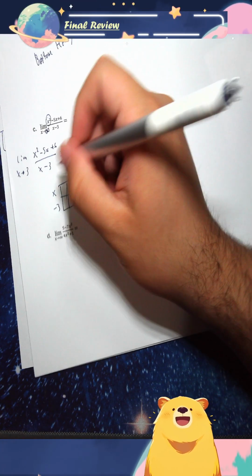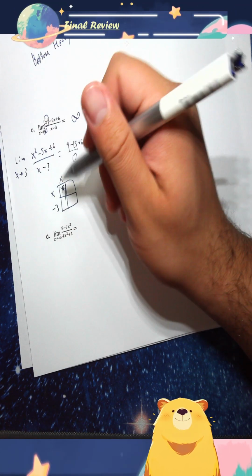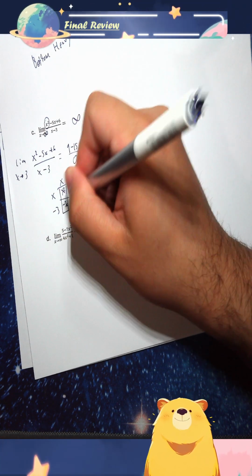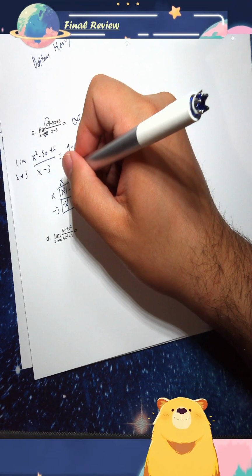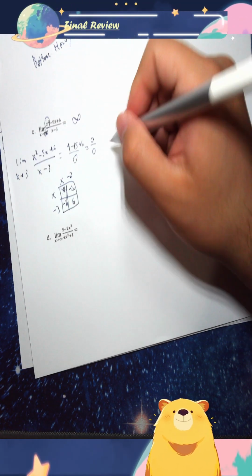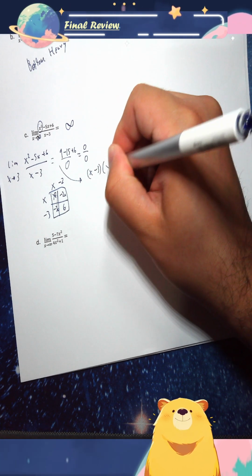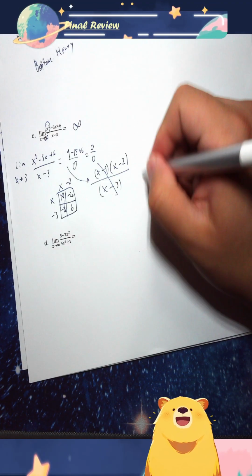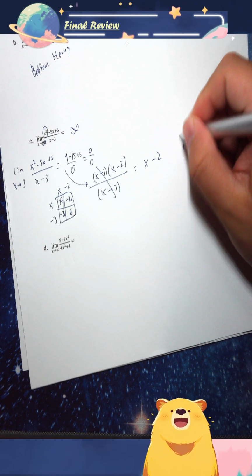x minus 3 puzzle piece. That'll be an x squared, so that's supposed to be an x. If I complete half of this, it would be negative 3x. So negative 3x plus something gives me negative 5x, negative 2x. So that'll be a negative 2, and then negative 3 times negative 2 is 6. So that means it can be written as x minus 3 times x minus 2 over x minus 3. Those will cancel out, and you're left with x minus 2, and then you plug in the limit to get the answer of 1.